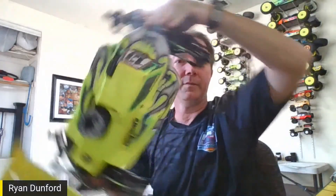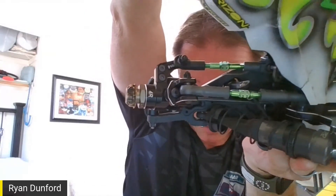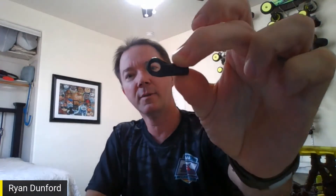With the B arm we tend to run an offset rod end. The reason is where the B arm is located it takes more endpoint, and not all radios go up to 130–140 like a Savox — some only go to 125. When you put the offset rod end on it straightens the rod end at the end of the throw, so your endpoints can be less, and it also provides extra wheel clearance. The angle is forward on the car. The rod end is from the SCTE 3.0 rod end pack, TLR 234067. The B Ackermann arm part number is TLR 344055.